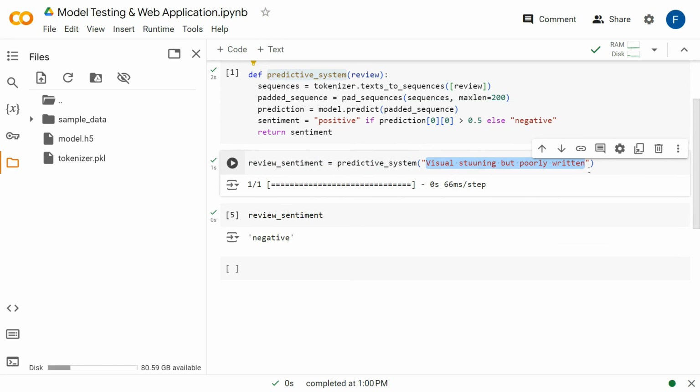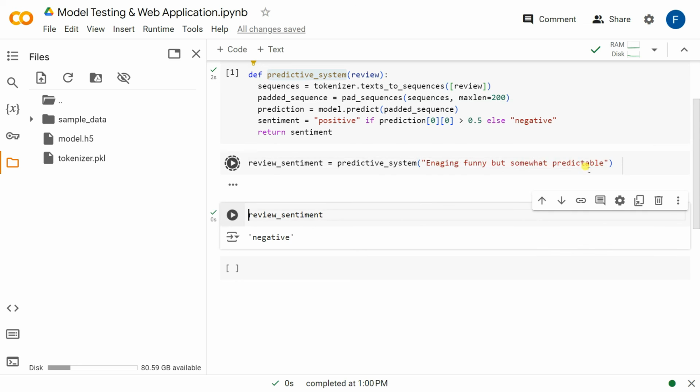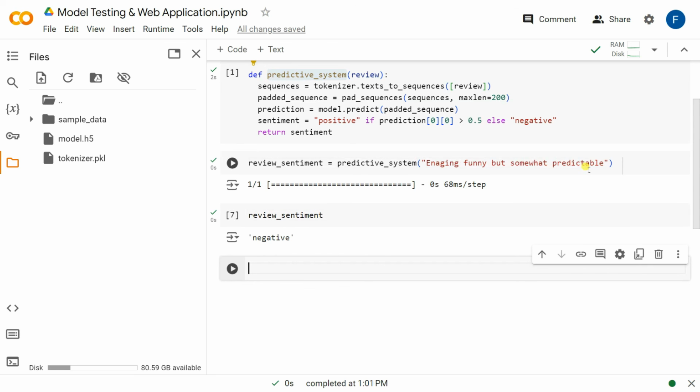Let's try another one. Let's say engaging, funny, but somewhat predictable. Okay, it's maybe negative also. Yeah, it's also negative. That means the negative side is working fine.